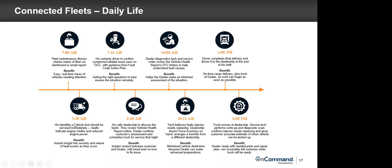Shop foreman, now they've got all this information from the write-up team. They know who it is they're going to want to tie that with. They're going to look back at that history. We're going to eyeball things. We're going to make an informed assessment and get to the back parts counter long before your truck ever hits the door. We looked and we saw it's probably the doser.